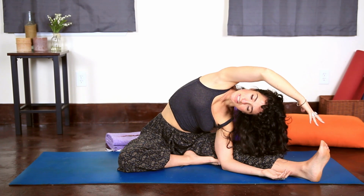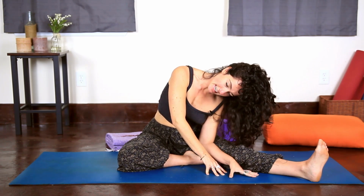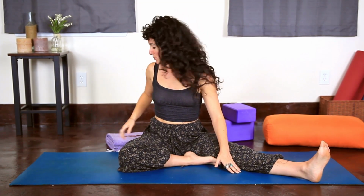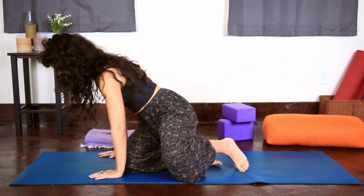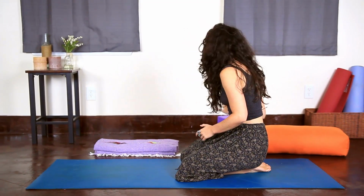Gently releasing that top arm down, walking the hands in. Again, the head and neck are the last pieces to arrive here. Awesome. We'll take pigeon pose next. There's a ton of different ways that people like to get into this pose. For me, I like to go from hands and knees. Some people prefer downward facing dog.